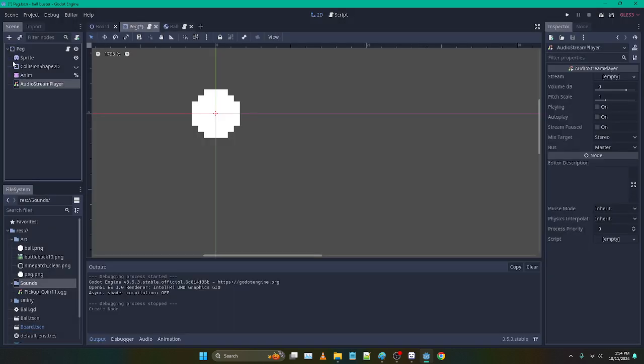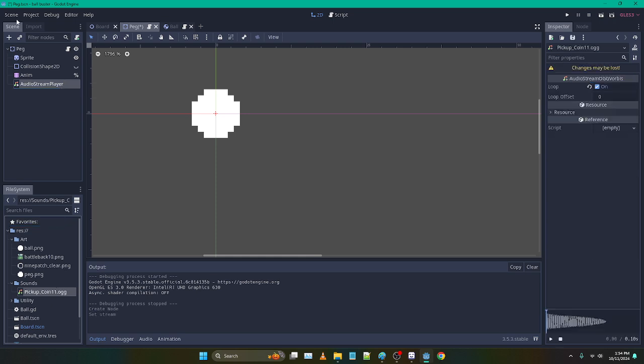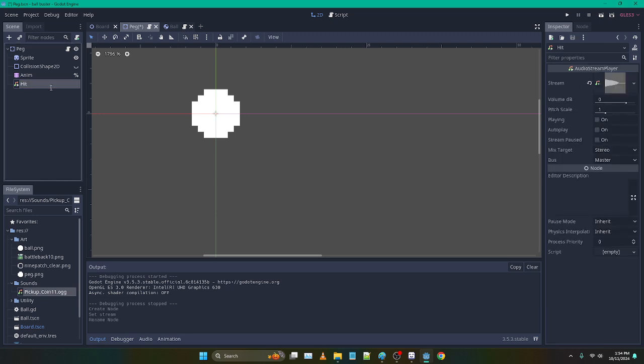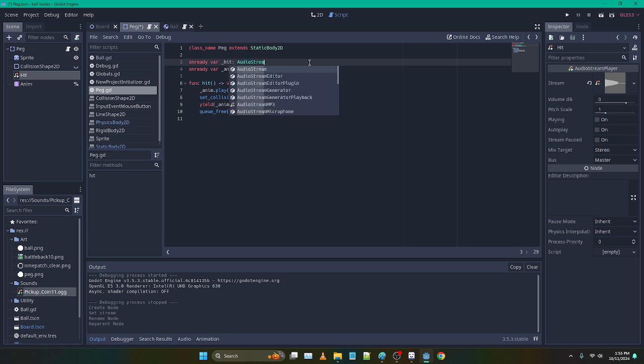So we have that guy. We give it the sound. I'm going to have to make sure it's not looping. Import. And call this hit. Put that up above there for now. And we can do hit.play.